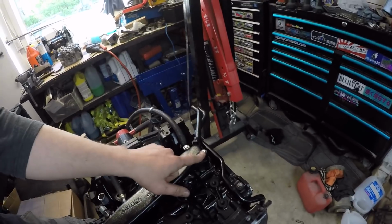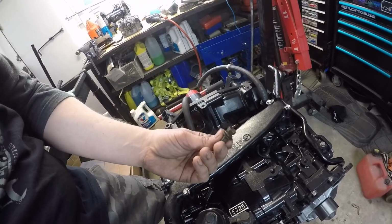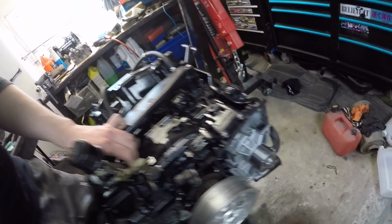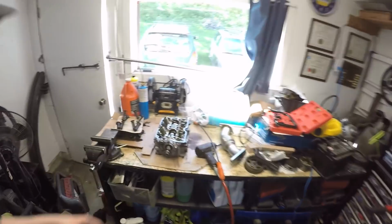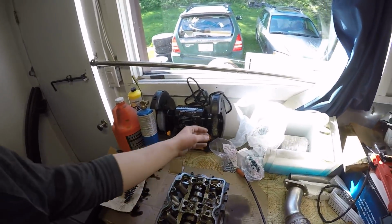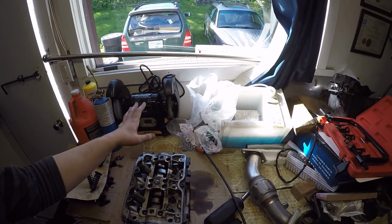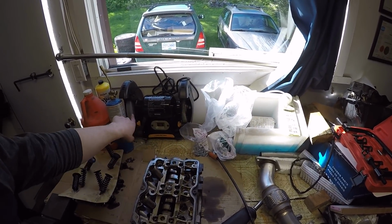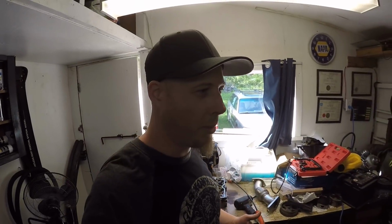You may or may not have noticed how dirty and corroded some of this hardware was, and it's all getting cleaned up. Something like this bolt would have been... I went and bought a little bench grinder. It was on sale, and picked up the cheap wire wheel for it. So now I can do a lot of cleaning and just stuff that I need to do. It's something I've needed for quite a long time. I've wanted a bench grinder for quite a long time.